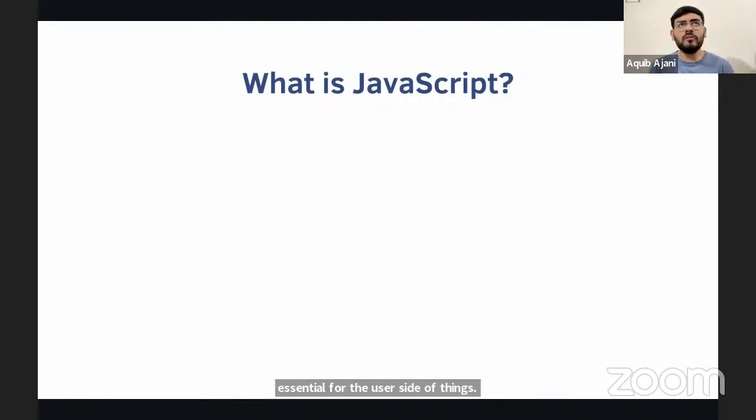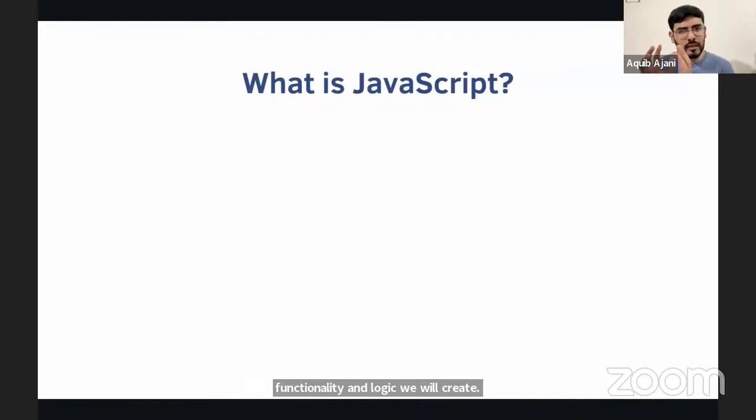Now, where do we need it? Well, we need it in a lot of places, like detecting a button click, right? When the user wants to type something in the form and we want to check if the format is proper, we call it form validation. Again, there we need JavaScript. If we are creating any application which is not connected to the database, it's only a front-end application, then we need JavaScript to perform all sorts of logic. Let us say that you're creating a game or something like that, where you want to read input from the user or get something from the user. Again, whatever front end functionality and logic we will create, we will do that with the help of JavaScript.